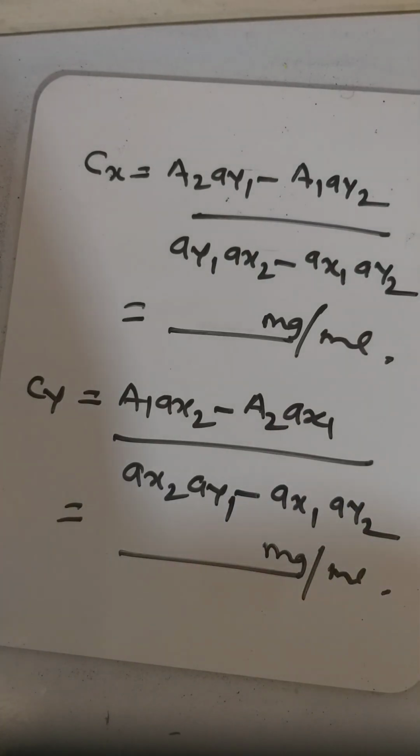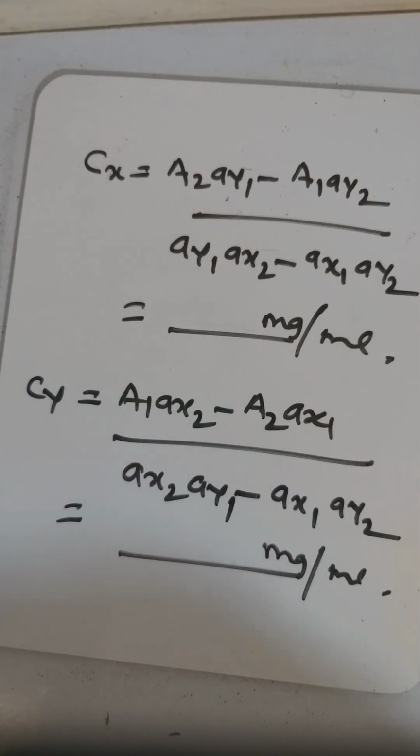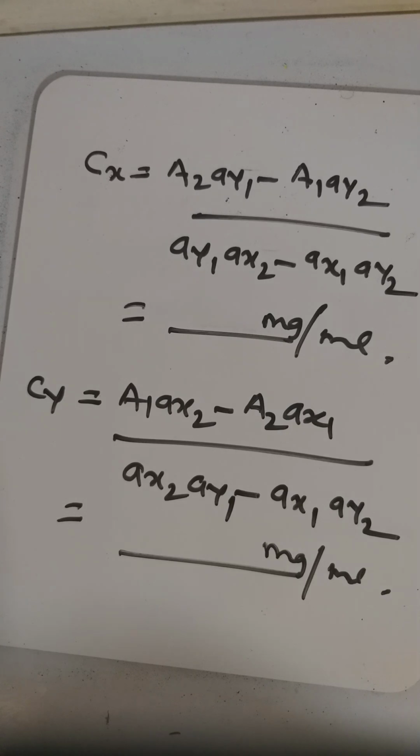Thereafter you will report the concentration in the form of results. The result would be as follows. Hear it carefully. The concentration of paracetamol and ibuprofen in the given paracetamol-ibuprofen solution by the simultaneous equation method was found to be this much mg per ml and that much mg per ml respectively. Thank you.